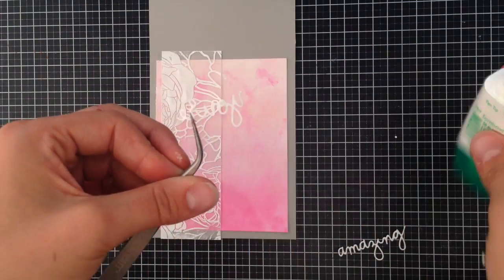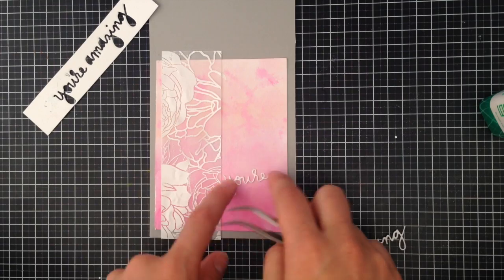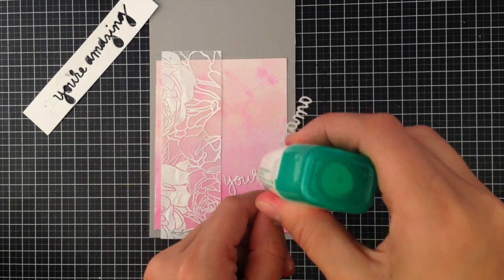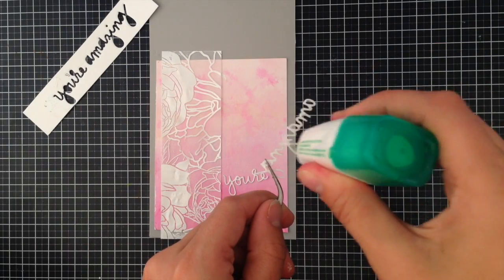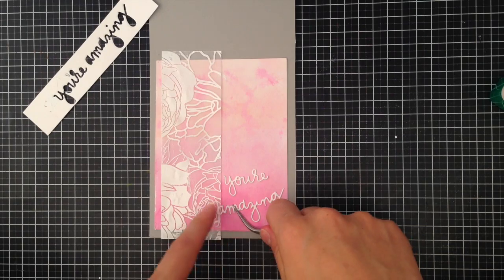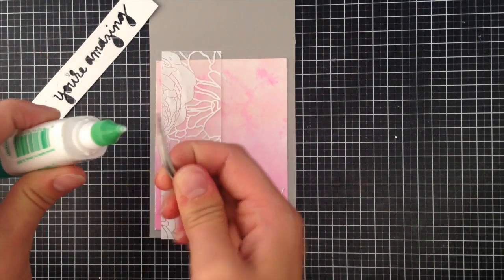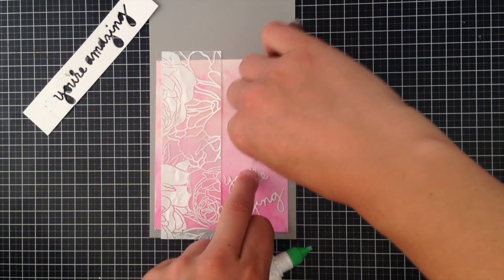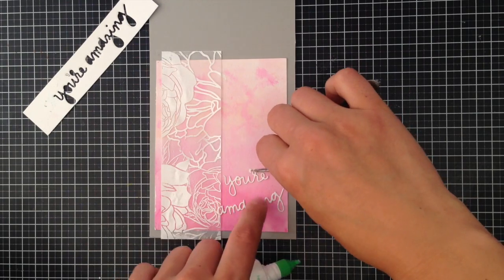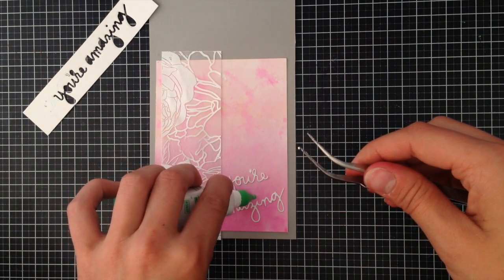I like to have a scrap paper on the side here where I can sort of dab my sentiment on to get any blobs of glue off of it, if that makes sense. The hardest part about doing this is definitely getting the dotted I's and the apostrophe. I did it with glue. If you have a Xyron machine, that would work as well for putting the sentiment down and getting that all nice and sticky. That's probably my preferred way of doing it, but I left my Xyron machine when I moved back to Canada, so I don't have it here. So you get to watch me struggle in fast mode on putting the apostrophe and the dot on the I.